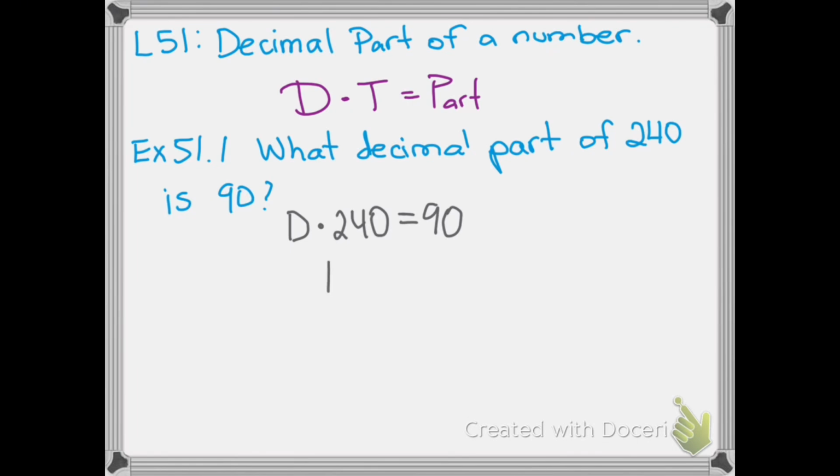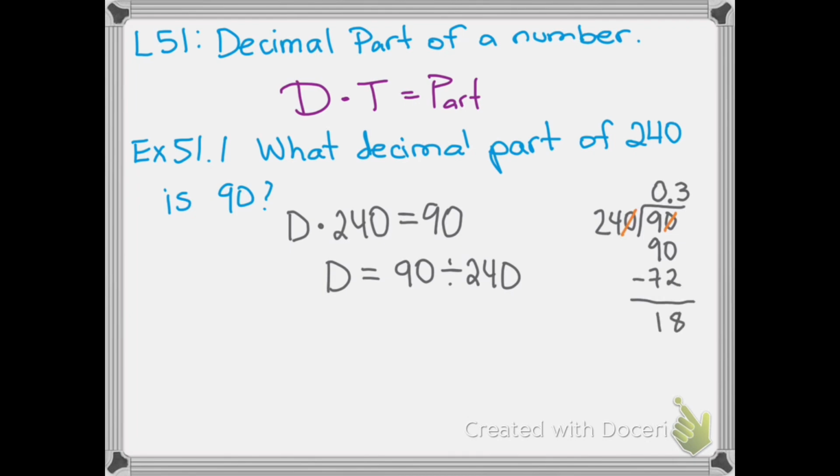Now in this case, they're asking for a decimal. So instead of putting it as a fraction, I actually have to divide. So I'll do it here on the side. Since both of them have a 0, I can get rid of it. And then I'm going to start. I cannot divide 9 by 24, so I put a decimal point. And then it's 90. 90 divided by 24 is 3, which is 72. We subtract and we get 18.